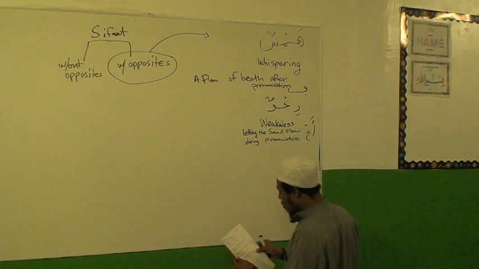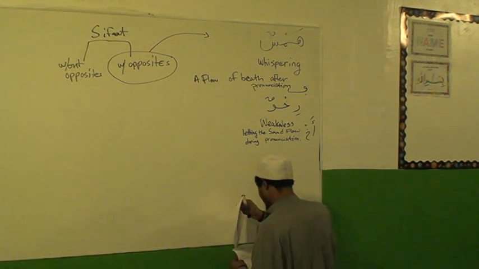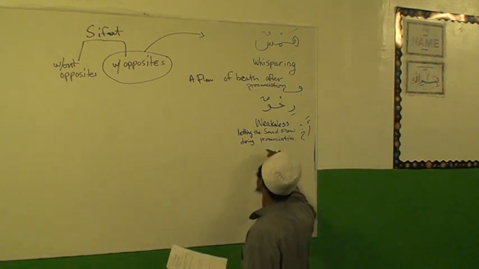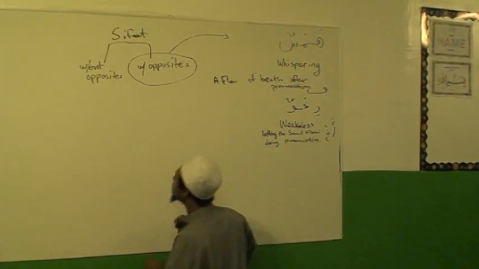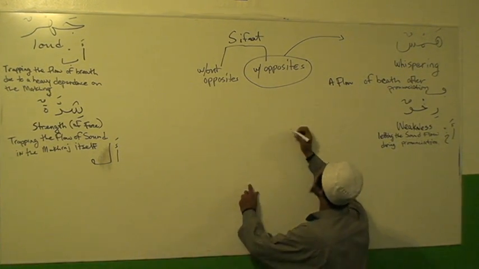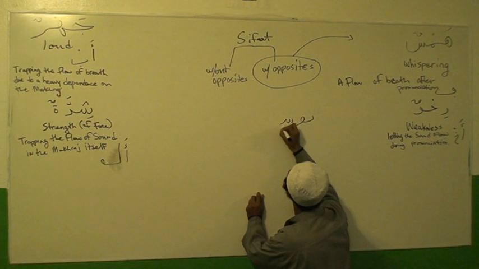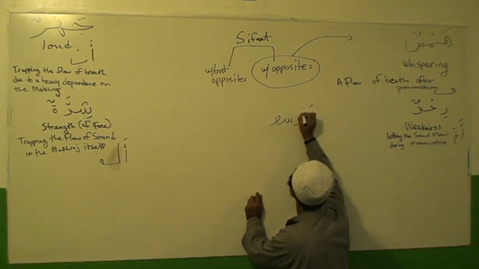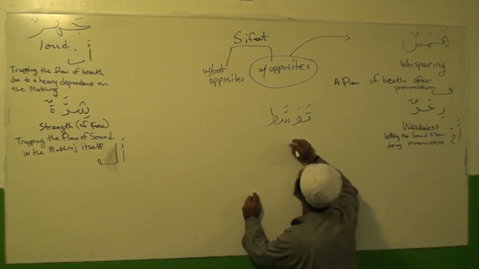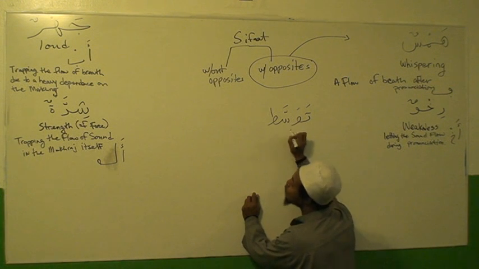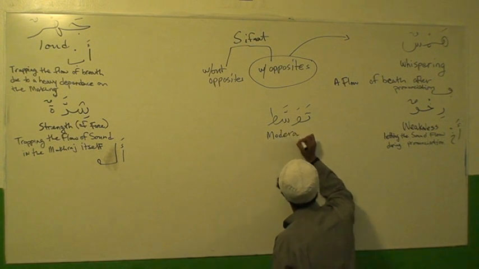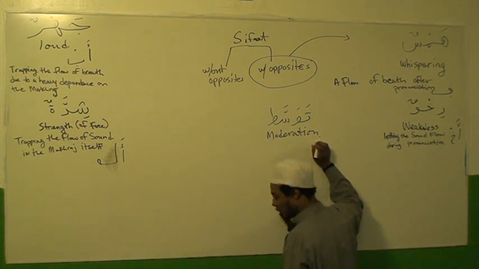Since we're over here, now there's a third one. We say these all have opposites, but between strength and weakness, there is one that's called tawassut. When you get to shiddah, strength, and weakness, then you get tawassut, okay? Tawassut is from the word wusta, which means medial. Here, we're going to use it as moderation. Everybody say that. Tawassut, moderation.